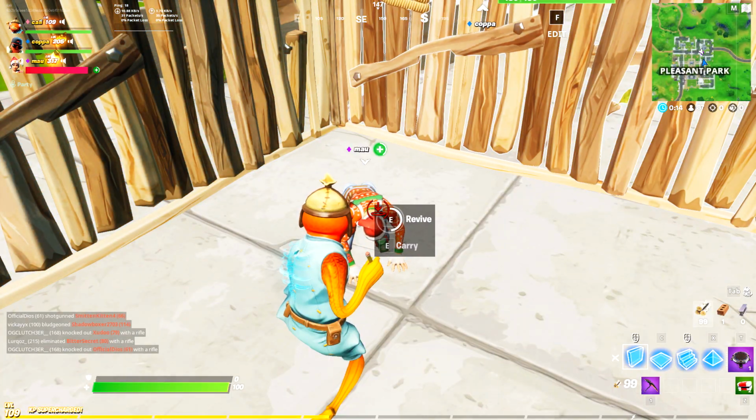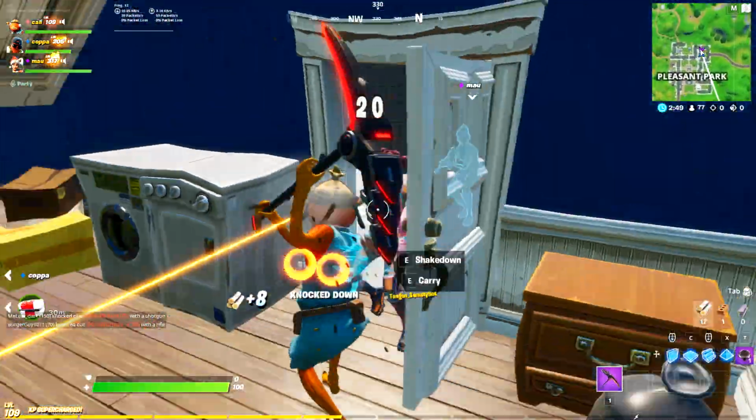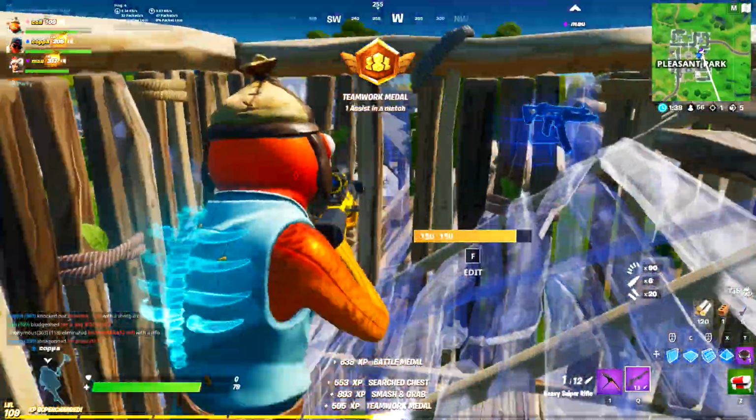He's pushing us, like he's bounce padding. Get in the house. Everyone get in the house. Wait, one's in the garage. I beamed one. How much health? I got him. Nice. That's the synergy we're talking about. I got a heavy sniper. No way. You have to use a heavy sniper.